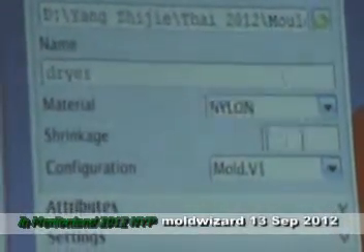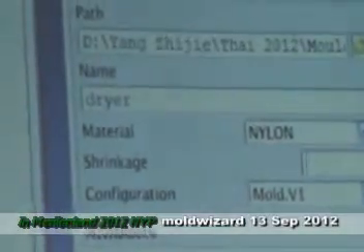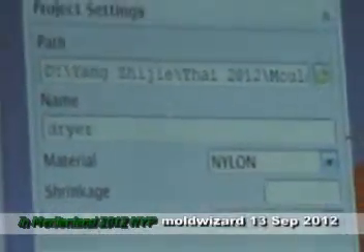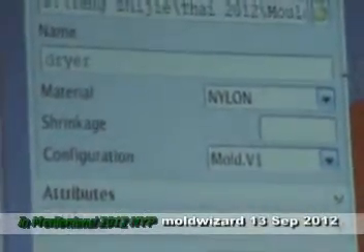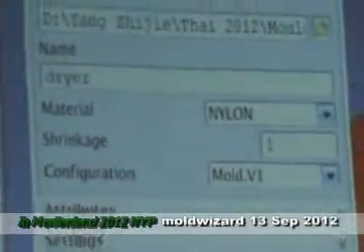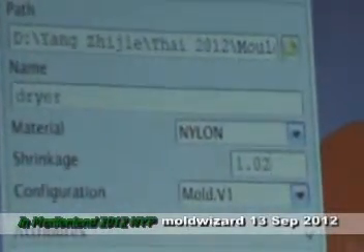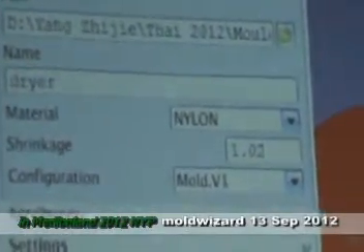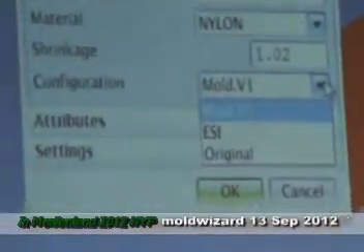If I want a shrinkage, you can key in at this step. For example, what's the shrinkage for nylon? 2%, only 2%. So 1.02. Configuration, I'm not sure, it's at one.